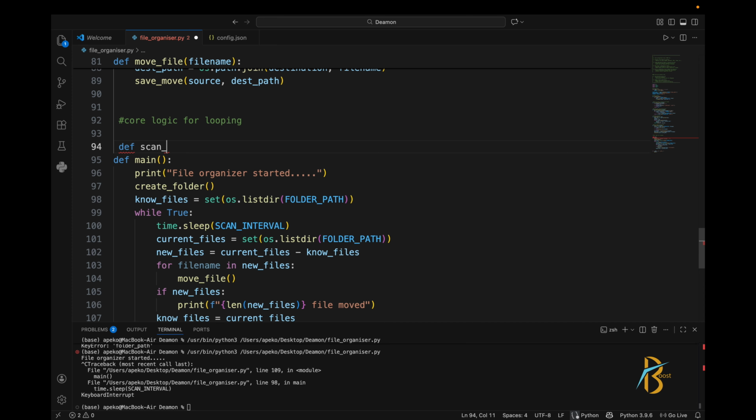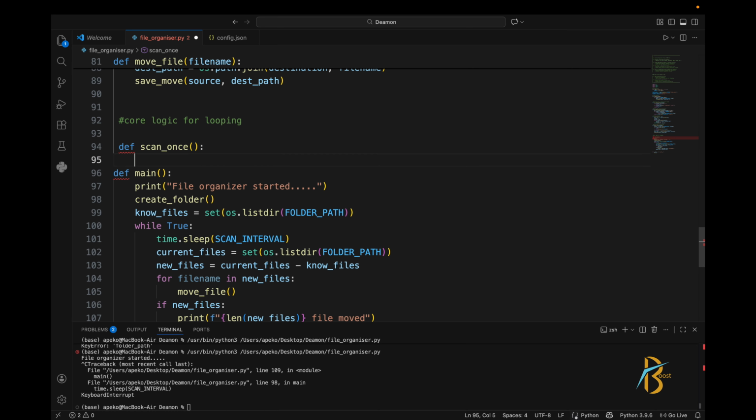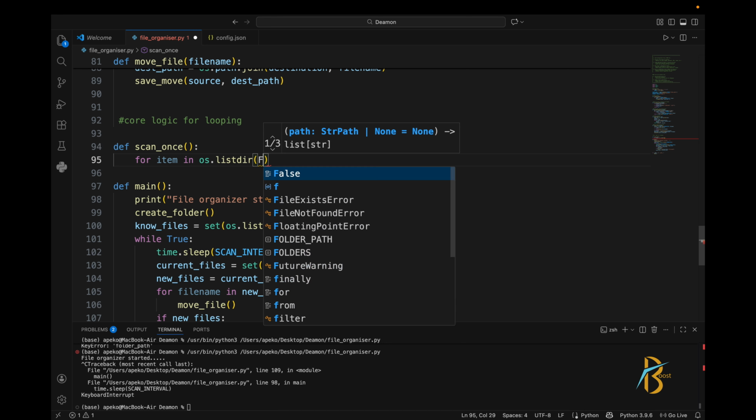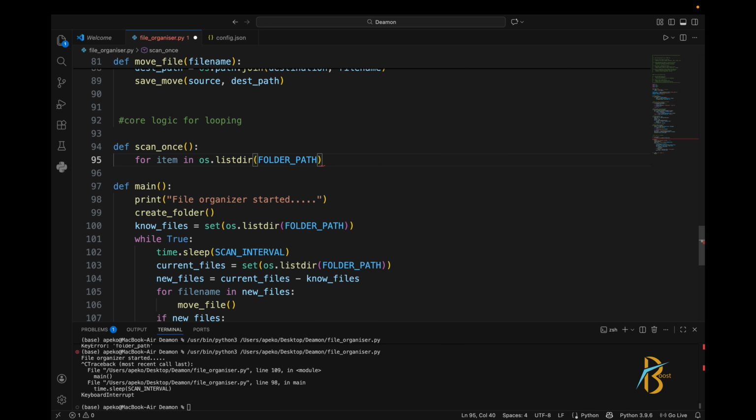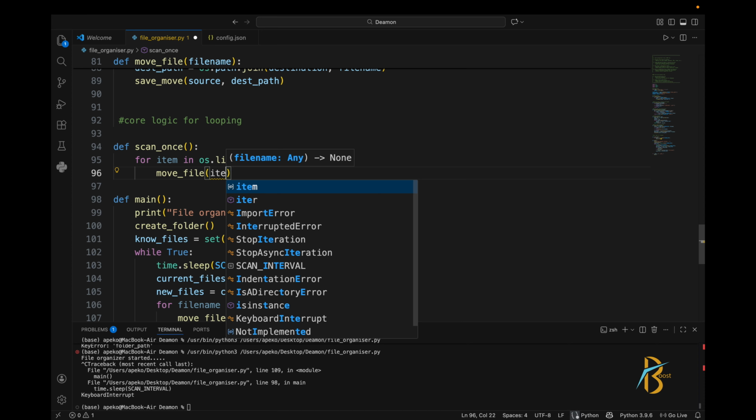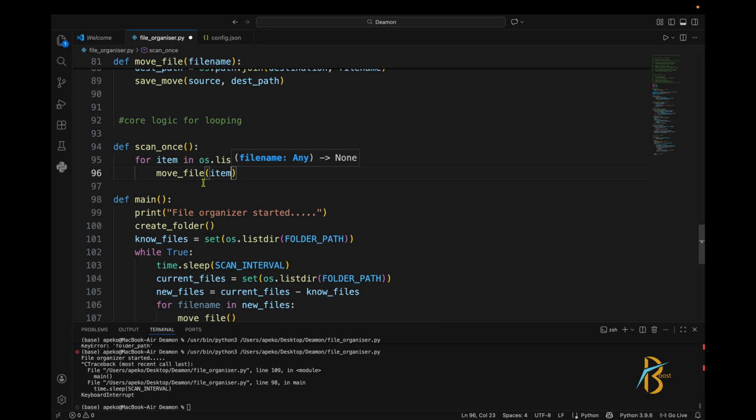And there are indentation problems here. Yes, scan once, and I'll just get something like for item in os.listdir, then we got the folder path here. Now move. I'm gonna move the item.